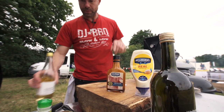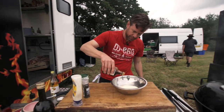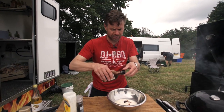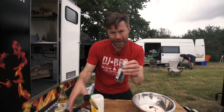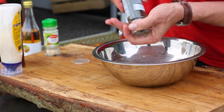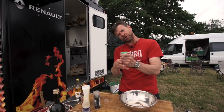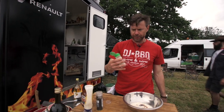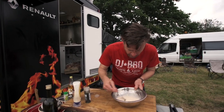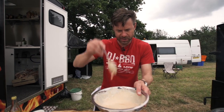Some cider vinegar in there. And what makes it purple — a bit of barbecue sauce. I'd say like two tablespoons of barbecue sauce. You can add some hot sauce in there. And then lots and lots of pepper. I'm going to throw a good couple pinches of salt in there. And then one of the best ingredients in the history of barbecue — garlic granules. Two teaspoons of that. And blend all those dudes. That's it. That's the consistency I want.